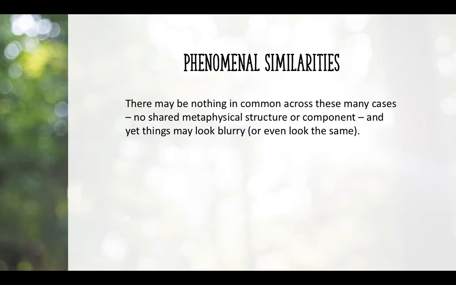In all these cases, things might look somewhat blurry to one. In fact, they might even look the same if we were to design the scenarios so that contextual cues aren't available to the subject and we can't tell whether the blurry aspect is due to something about us, or what we are seeing, or the conditions of perception. And yet, there may not be anything in common metaphysically across these experiences where things look blurry, no shared metaphysical structure, and not even a shared component that explains the blurry aspect in all cases.